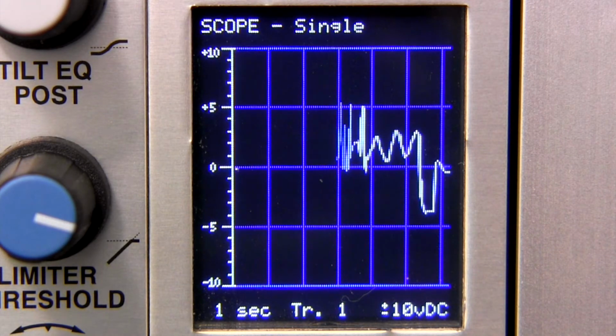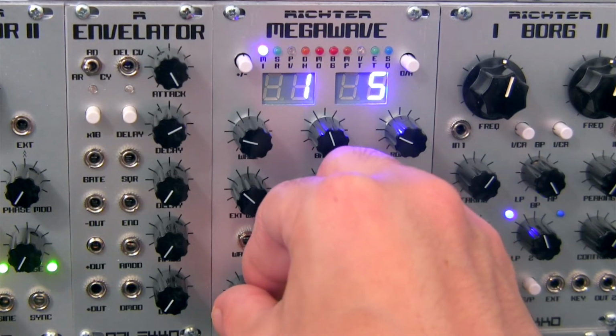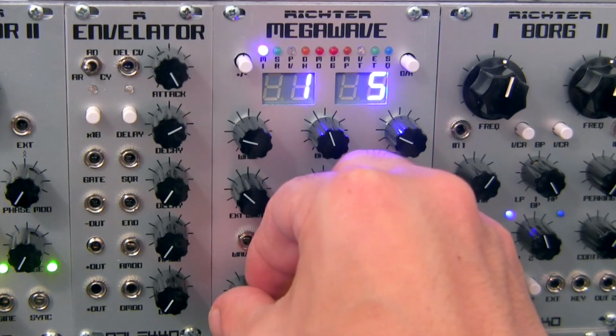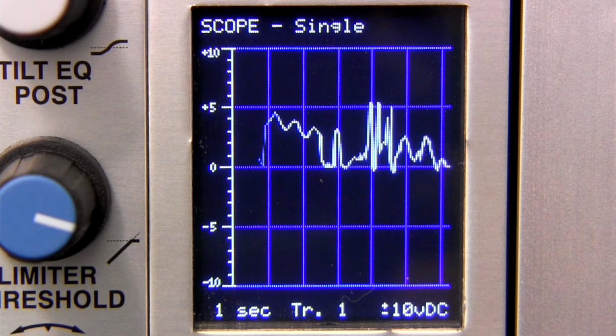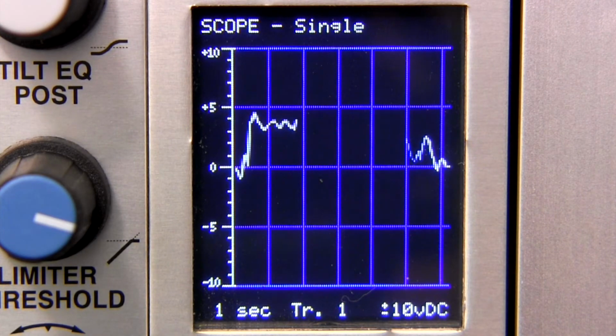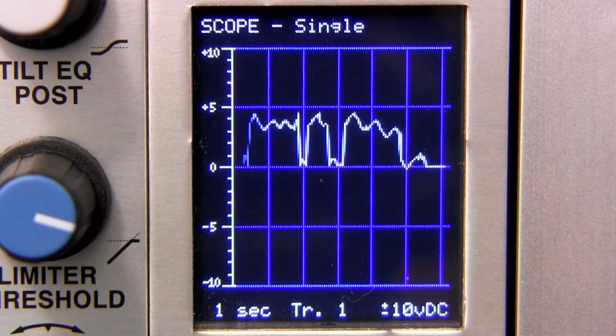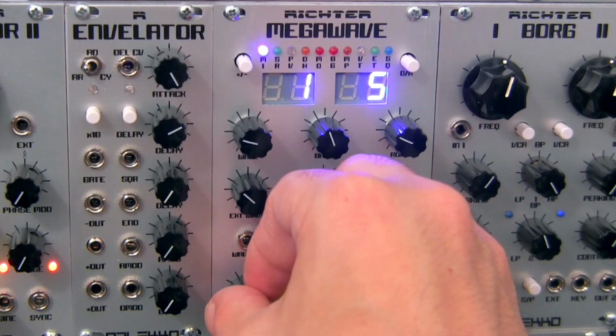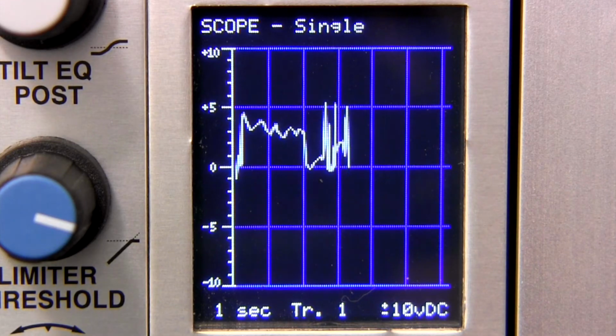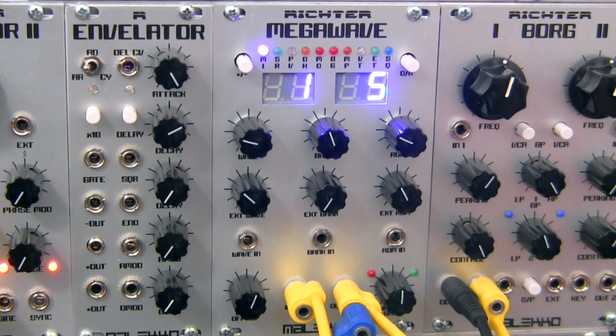Now if I wanted to tweak it a little bit, I could go in and adjust my input offset. So right there, it's just modulating the pitch over here of our filter.